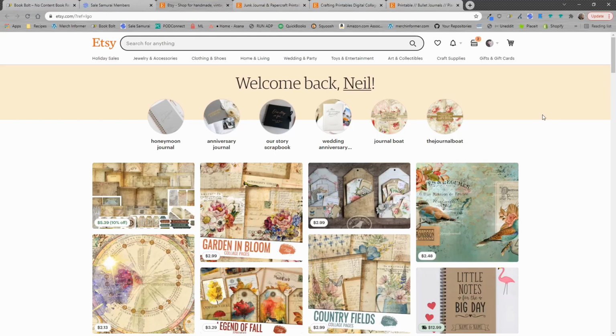So this could be a book cover, a book interior, say journal pages, puzzle pages that they could then print out and fill out at home, planners, templates, shopping lists. You're going to see a lot of SVG vectors, okay? So people will sell actual designs or design elements that other people can then buy, download on their computer, and use in their own design. So there's really an endless amount of possibilities here.